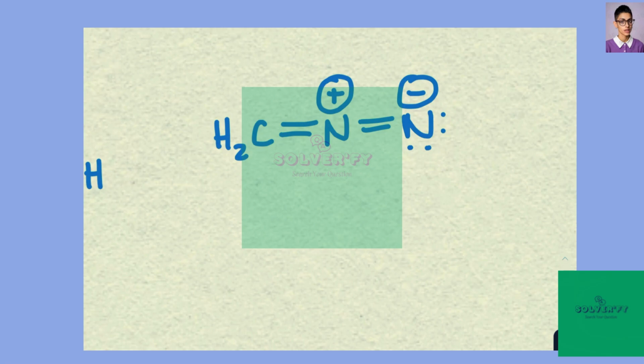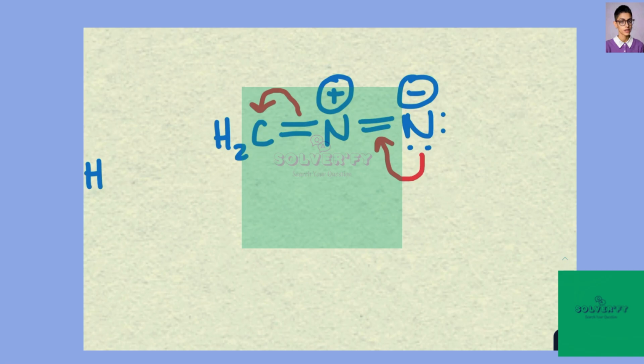So I'm going to move the electrons from this rightmost nitrogen onto this double bond to create a triple bond. And if I do that, then this nitrogen will have exceeded its octet. So I need to manipulate this molecule even further so that I don't have an exceeded octet on that nitrogen. So I'm going to move the electrons from this carbon-nitrogen bond onto this carbon. I'm moving everything to the left.